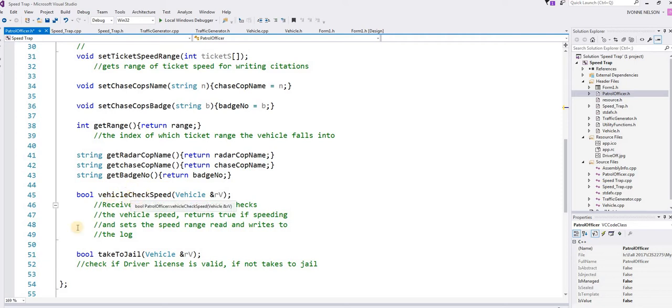Whereas the SpeedTrap gets the call to check vehicle speed, the SpeedTrap asks the radar cop to check the vehicle speed by calling radar cop vehicle check speed. So the actual speed check is done in the patrol officer class.